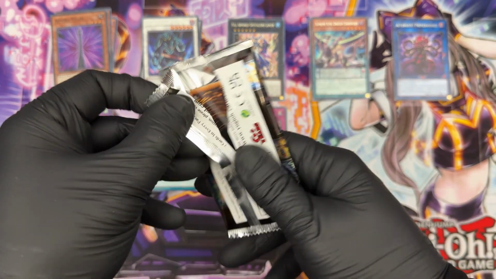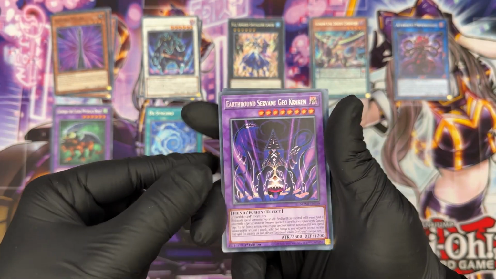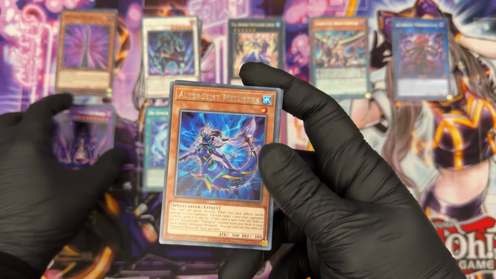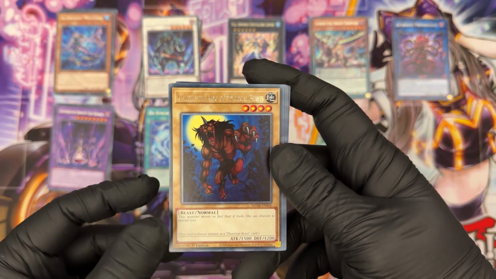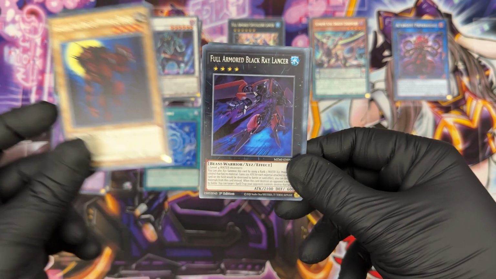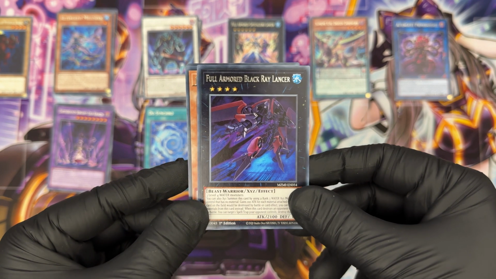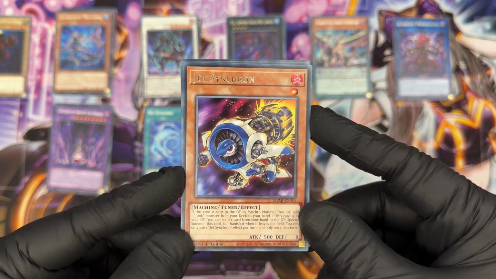Obviously, I read it carefully just because of the Star Wars reference there, but Earthbound Servant Geokraken, or Geokraken, because it's Geo from Geo, you know what I mean. Altergeist Melusek. Gazelle, the King of the Mythical Beast. There you go, we have all the ingredients here, and likely the only normal monster we're going to get in the entire video. Full Armored Black Ray Lancer. Okay. Jet Synchron, cool.